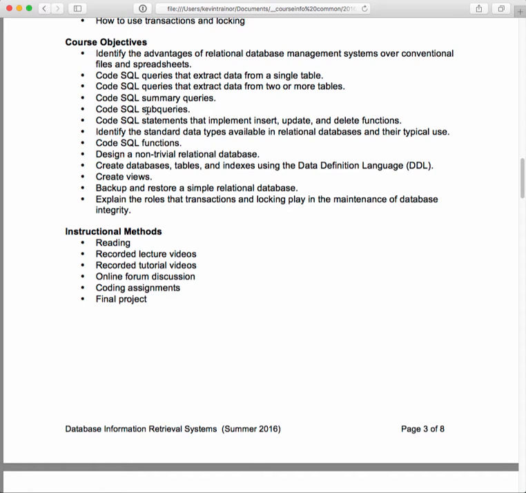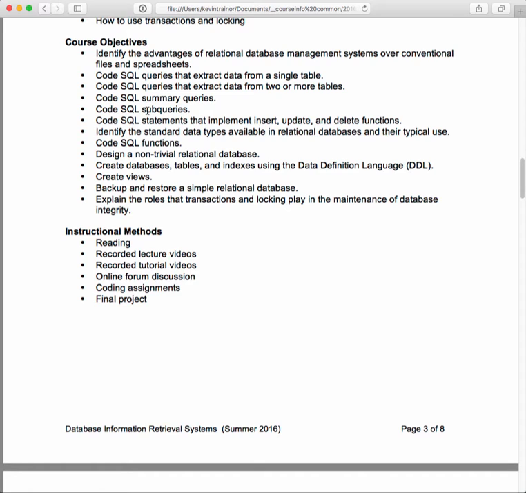how to use insert, update, and delete. So you can use this product to build an entire system, not just to query a database for answers. And of course, to do that, you've got to be able to get the data into the system, and you have to be able to maintain it. So we're going to do that with insert, update, and delete. We're going to go over the data types.